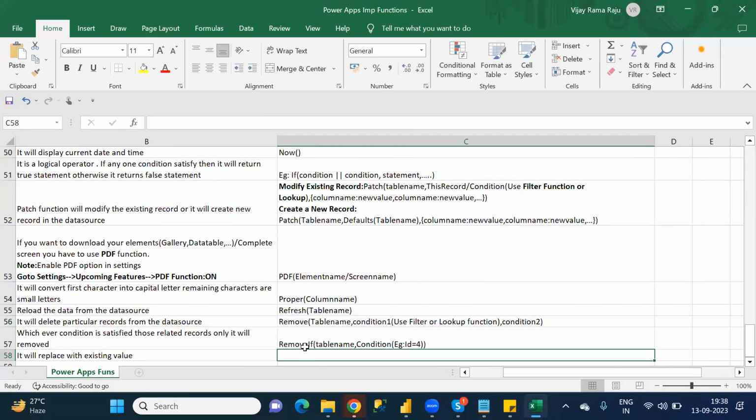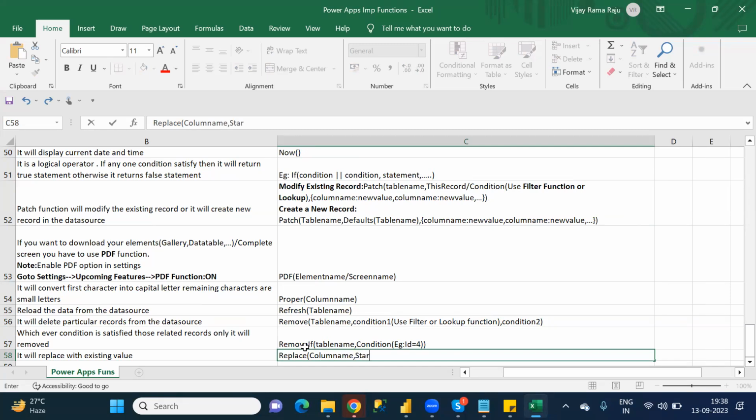Okay. The syntax of replace is: replace of column name, comma, start position.